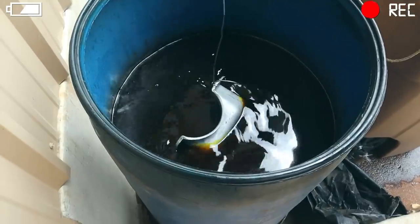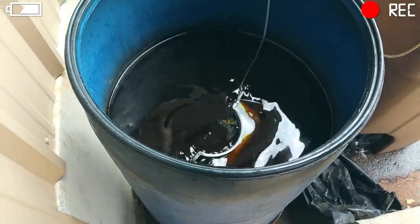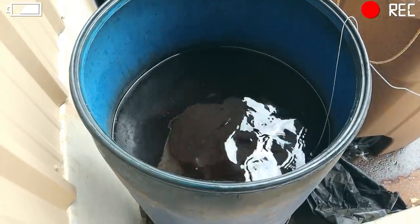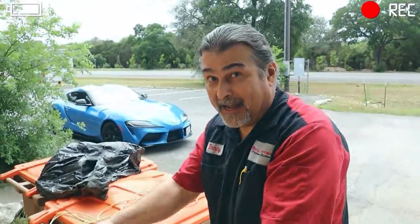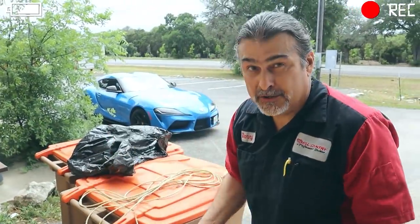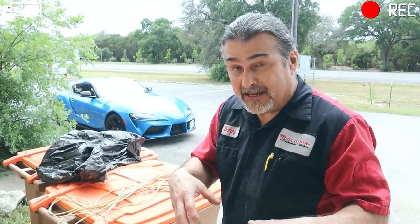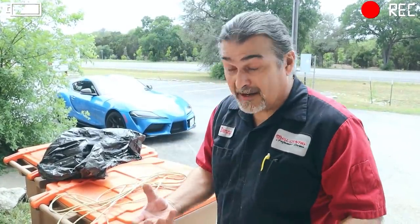I'll leave it out here for a little bit longer, but look at it. Looks amazing. Oh, and it's so fast, too. Yes, it's just a quick thing. You can do a cast iron block in here, hence how big it is. I don't encourage it because you need to neutralize it. But if there's a lot of crud inside of the engine, man, this thing fuzzes up like crazy.